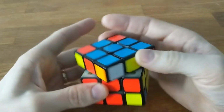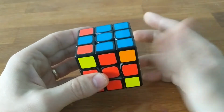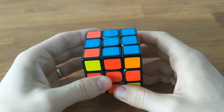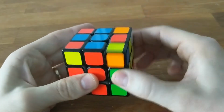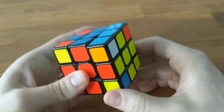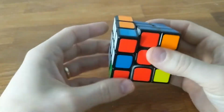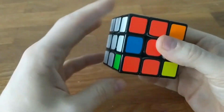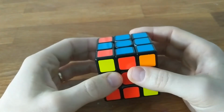All right. So if you do this move and then you undo it in reverse, you get back to the same place. That's true however many moves you do. If you do these two moves and then you do them in reverse, you're back to where you were. So, for example, if I do this, I could do 100 moves and then do 100 moves in reverse, I'd be back to where I was.